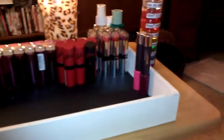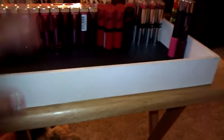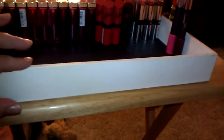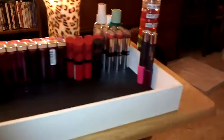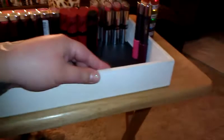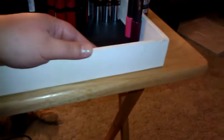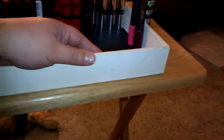Now, you guys know me. If this does work out, which I think it's going to, I'm not going to keep these white. Because you guys know, I can't do it. So I'm going to go out and buy a couple rolls of the leopard print duct tape. Maybe even the zebra print. Probably leopard, though, because most everything in my room is leopard. You know, my accent stuff. So I'm going to get leopard print duct tape, and I'm going to cover every tray I use with the leopard print duct tape. You know, just to make it cuter.